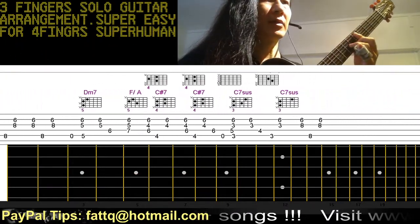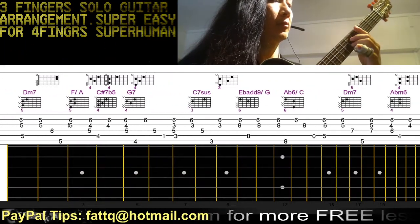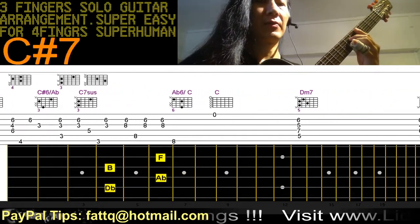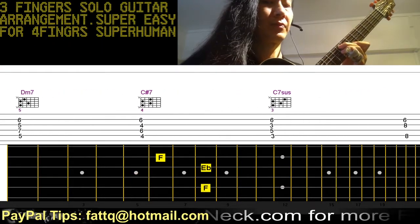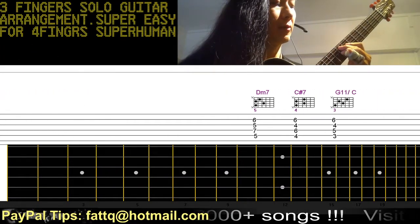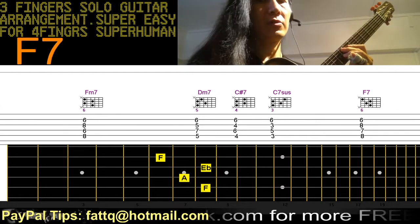You can also do the alternate bass like this. Basically the chords are D minor 7, then C sharp 7, then C sharp sus, and this is F. So there are four chords over here.